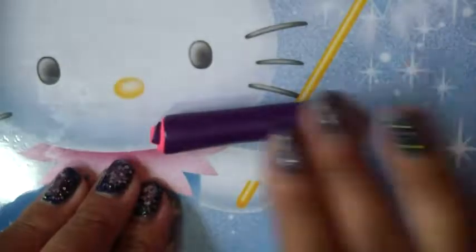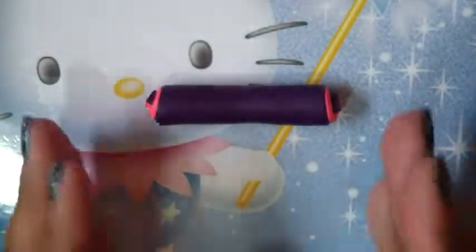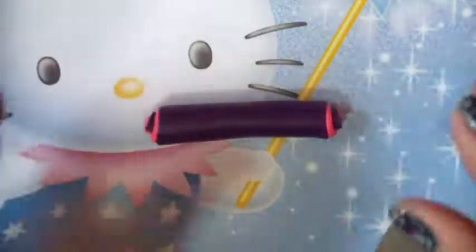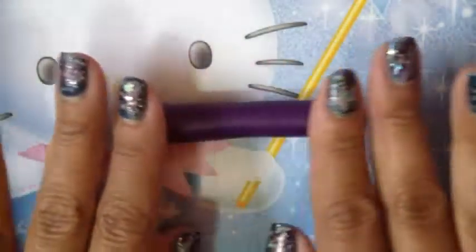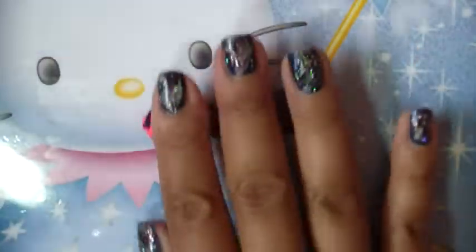Not too thin yet, because we're going to put an outer layer on this with the orange and the purple. I mean, orange and green, sorry. So I think that's good for right now. It's still kind of chubby, and we'll be able to roll it. If you do want it a lot thinner and you don't want to distort your orange and green outer layer too much, then you want to go ahead and roll it out just a little bit more. But I like to do mine like this. That way it's still a little bit chubby.